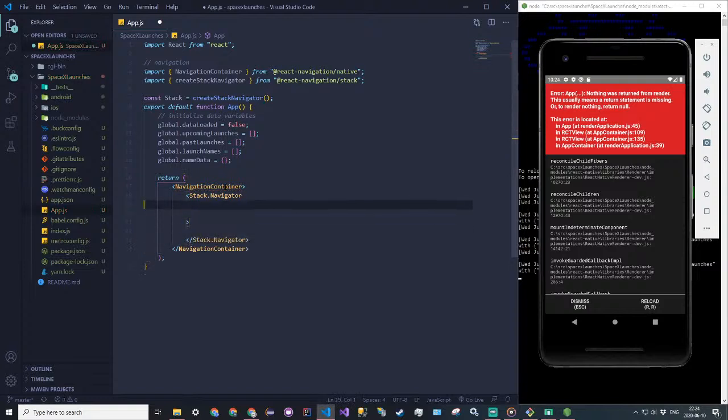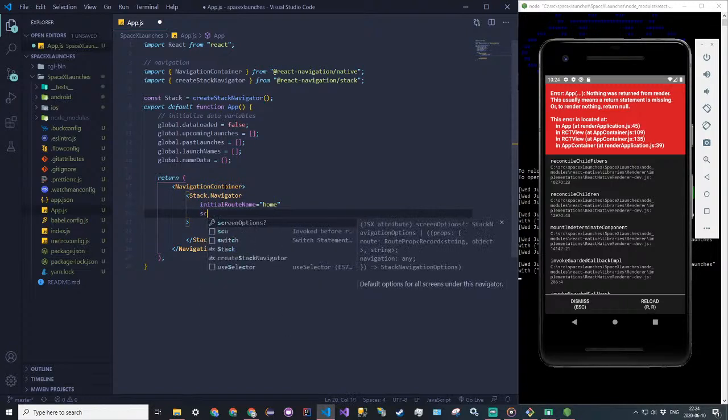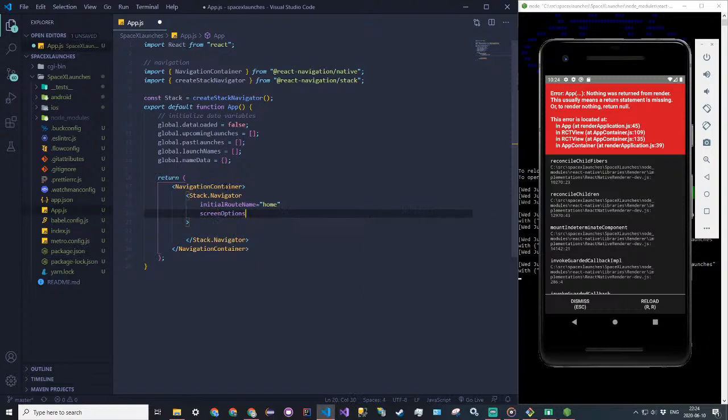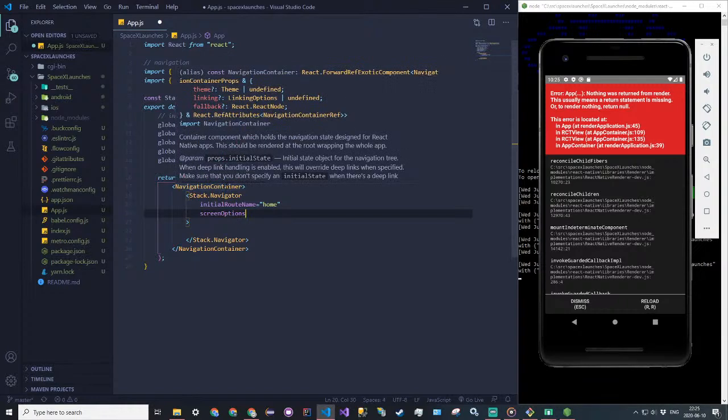So the first property is going to be our initialRouteName, and that's going to be equal to Home. We're going to create that in half a second. Next, we're going to have some default screenOptions, and this is where we configure our defaults, because React Navigation creates a header bar at the top of each page, and we can configure that to say whatever we want.